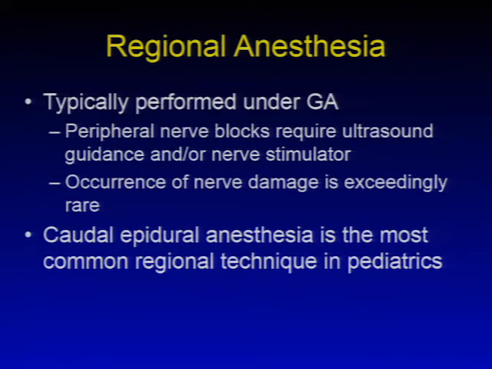The most common regional anesthetic performed in pediatrics is the caudal epidural. The caudal epidural is a single shot of local anesthesia or a catheter placed into the caudal space. The volume of the local anesthetic determines the height of the block. As shown in the slide, different doses are given to achieve a certain level of local anesthesia block. And the slide shows the anatomy, which is typically at the sacral hiatus where the needle is placed.